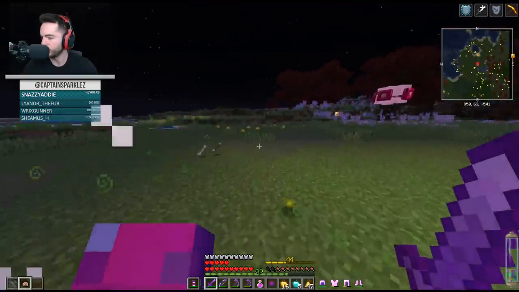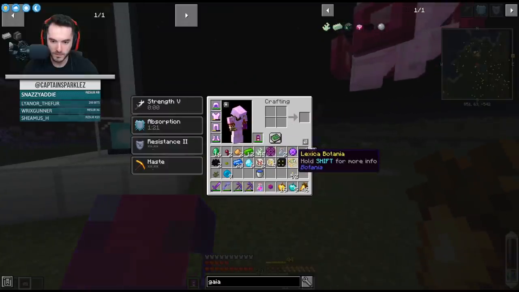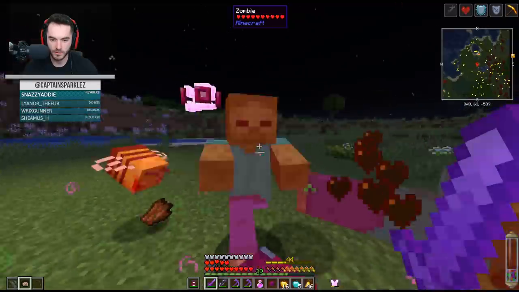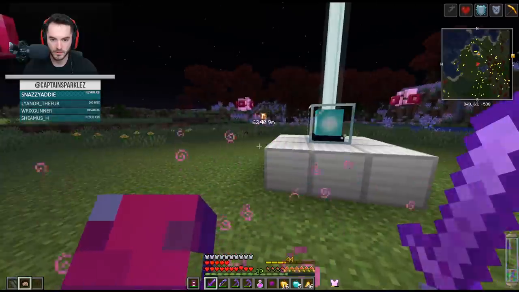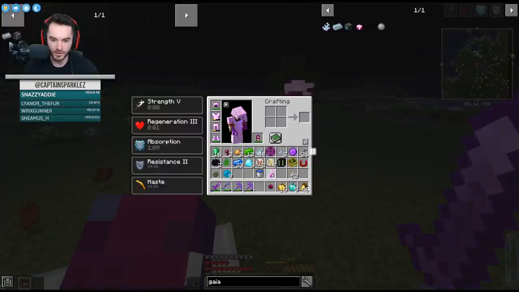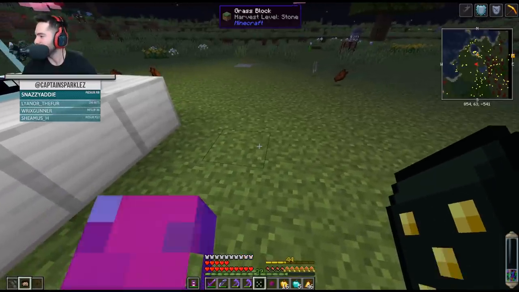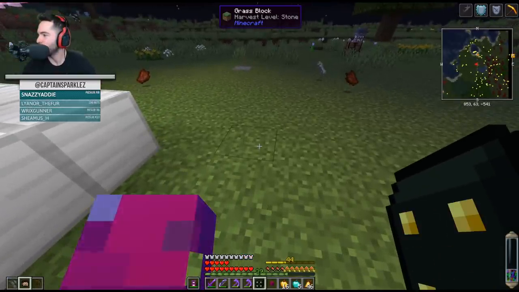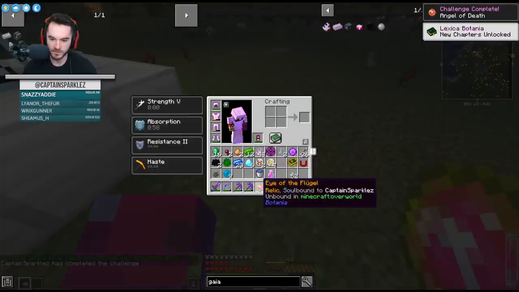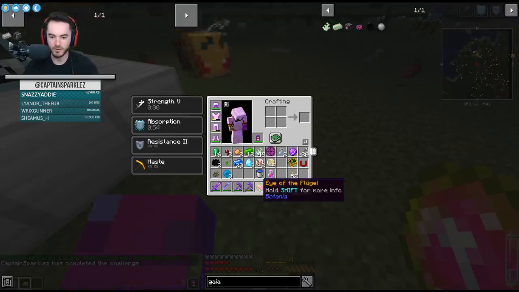Oh, thank goodness. Oh my God. All right, there we go. Here we go, everybody. Here's the thing. Boom. What is this? Eye of the Flugel. Angel of Demonetization. What does that do?